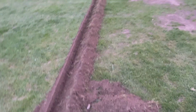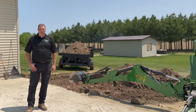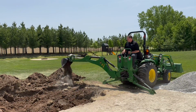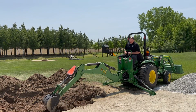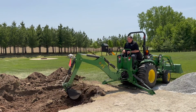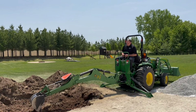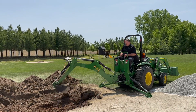If I don't get rid of that topsoil, every single time we go through a freeze-thaw cycle, that concrete's going to heave because of the moisture and the dirt. So I've got to make sure I get that topsoil out of there. I basically get down to the clay after about 12 inches and I scratch the surface to the point where I can see the clay. And then once I see the clay, I just stop digging. And then I roll my topsoil pile over. Then the next thing we're going to do is load it up onto the dump trailer, and then ride it over to an area where I'm going to store the topsoil.